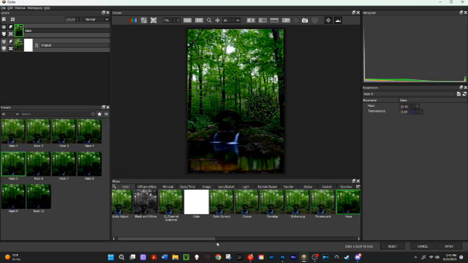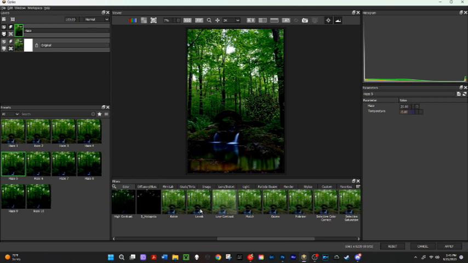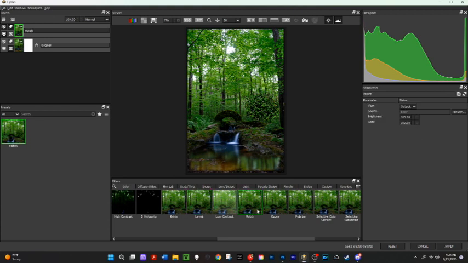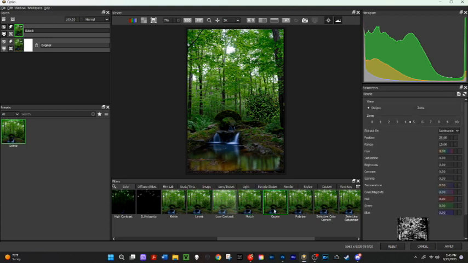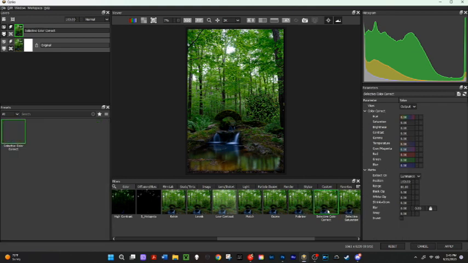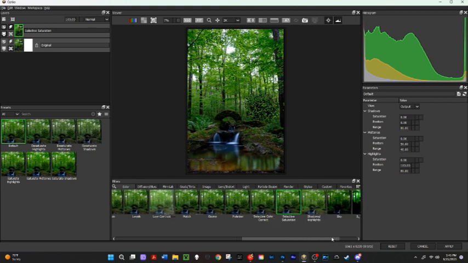But I have a handful in here. And normally I wouldn't just pick the filter at its default and go. That is not my normal habit. I usually pick a filter, and you see all the values and sliders on the right. I usually then go through those and tweak it further to get the look I want.